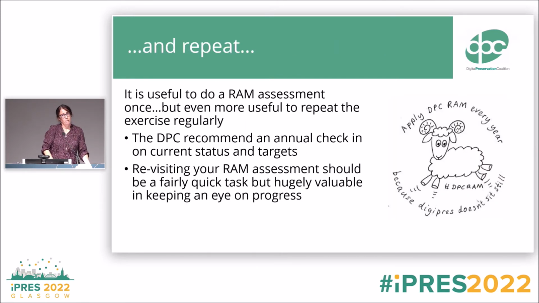And then remember, this is all about continuous improvement, and this whole workshop's about continuous improvement. We encourage you to do RAM again in the future, so to repeat the exercise. We recommend that you do RAM on an annual basis, and I know that's not the right time frame for every organisation, and really we're just happy if you stick to your own schedule and use it in a way that's useful to you. But it's definitely a process which should be repeated. And actually repeating a RAM assessment should be quicker than doing it the first time, so you should be able to do that fairly rapidly to check in on progress, see where you are, check in on your targets.